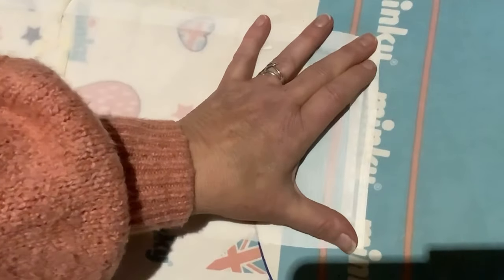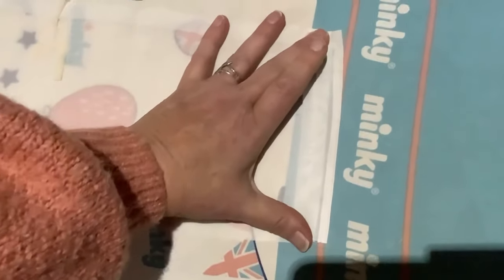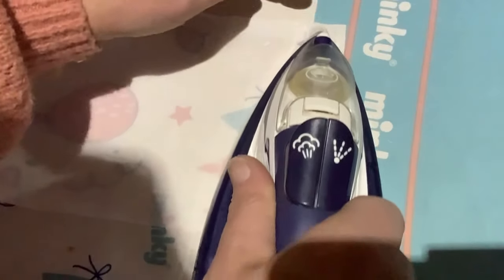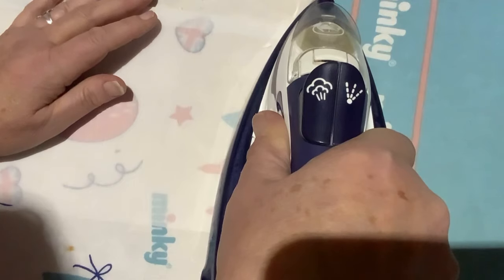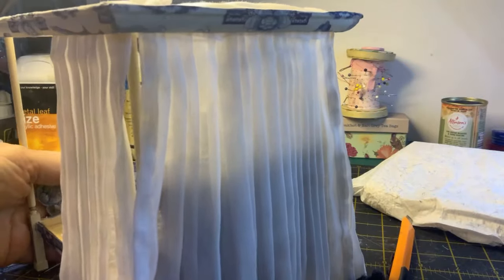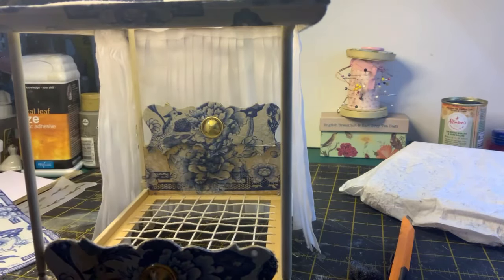All I'm doing for my pleats is just ironing them in like that. And then do another one. Sorry, I keep knocking you. I'm not used to having, obviously, an iPad on my ironing board. I just carry on like that till I've got as many as I want. So I've glued those on. I've done some pleats at the back and they're glued on. Now, until that's thoroughly dry, I am going to tie those back. I don't want to do that yet because it's putting a lot of pressure on them.